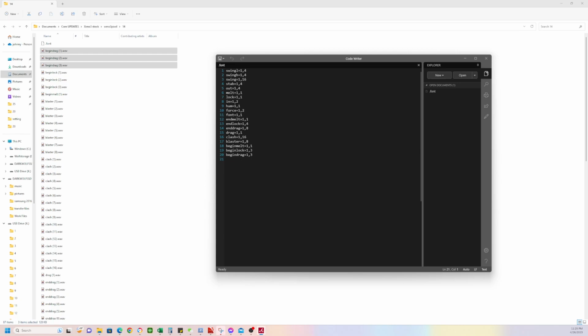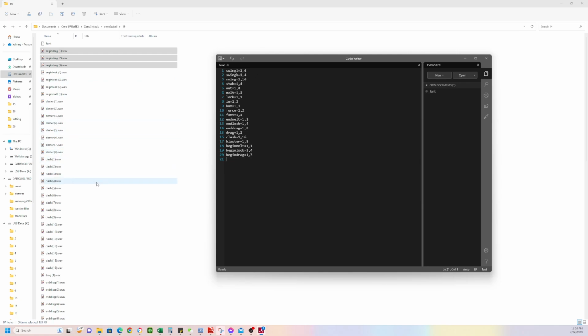Begin lock has 3. Now, in some cases, you might see where this number is actually 4. Since you only have 3, but in your font dot text you show 1 through 4, it's going to create a blank. It's like the program is looking for that fourth one, but it doesn't exist. So it's going to give you some audio issues, and you're not going to get clear audio. Like I said, you're going to go through each one of these. If one is missing, you're going to add it to the next line.